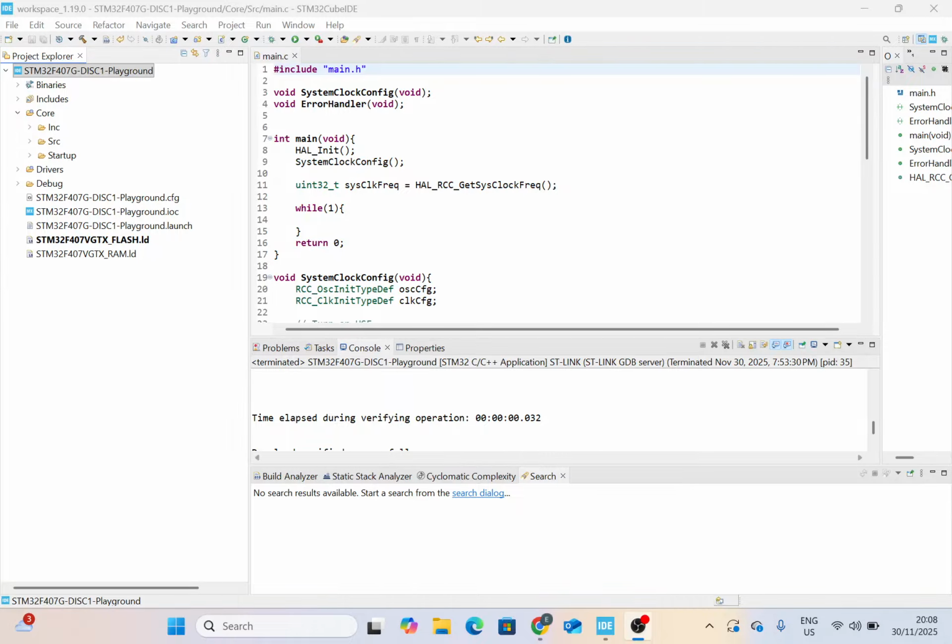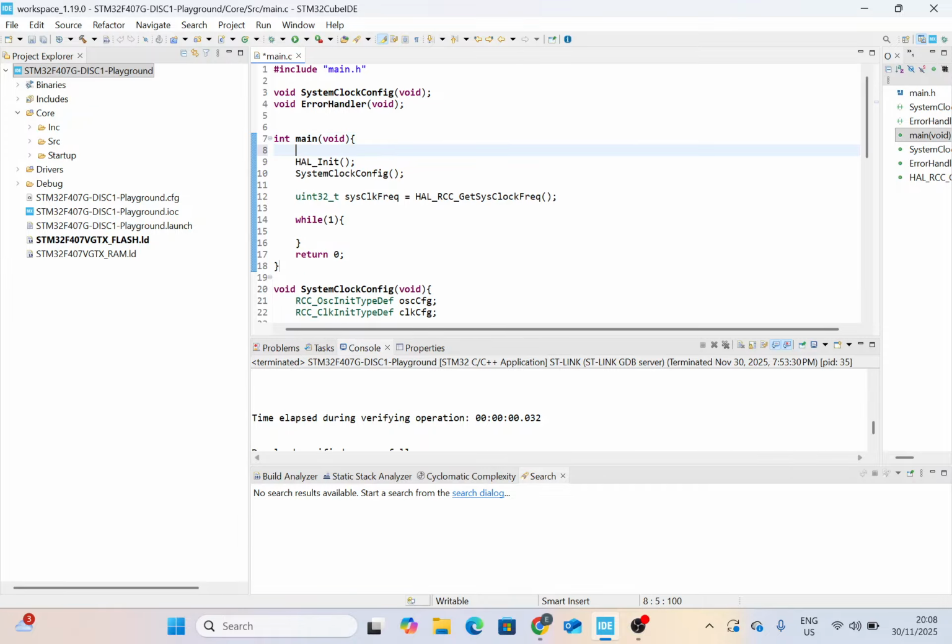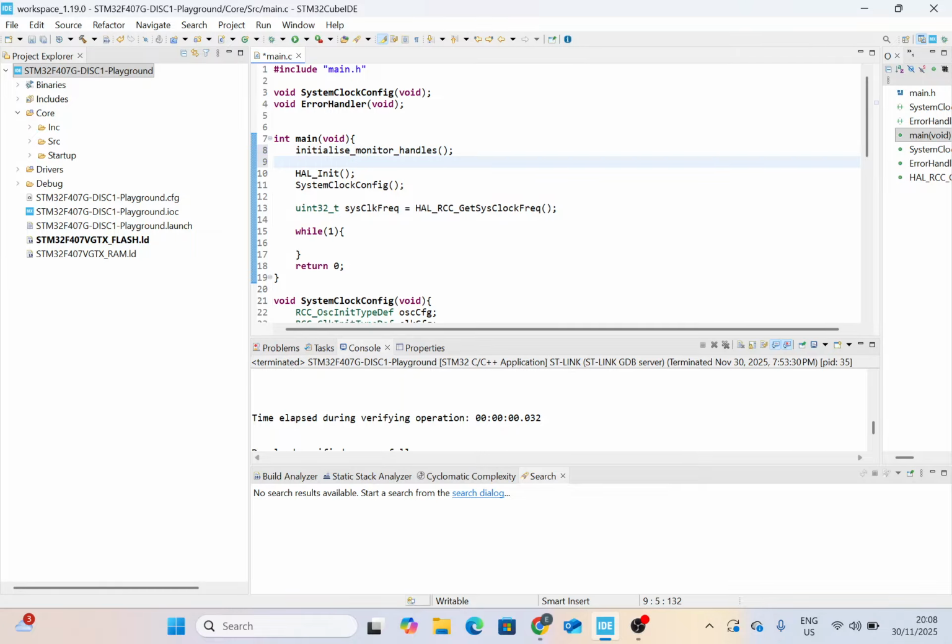You want to call this function before you make a call to printf. Okay, so here you do initialize monitor handles. All right, and then you have to include its prototype before it is called. This is C, so you do extern void, and it takes no argument or parameters.